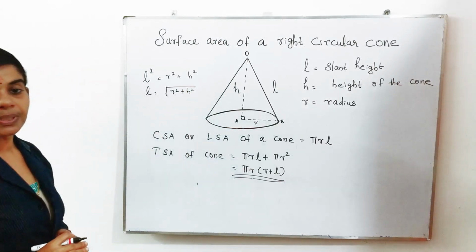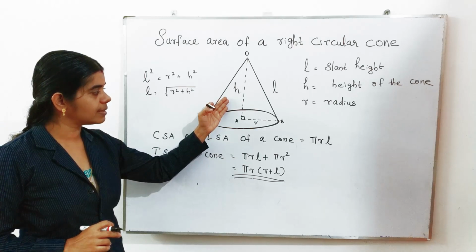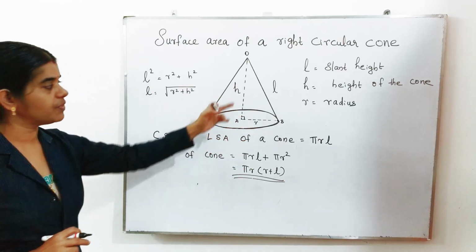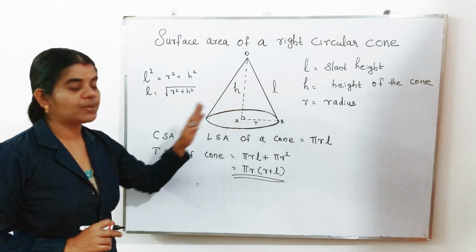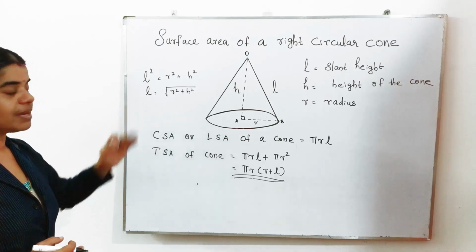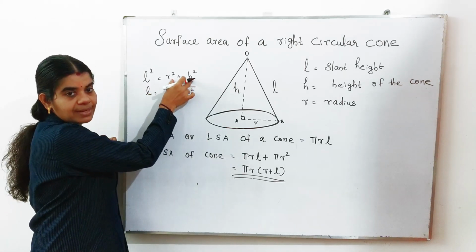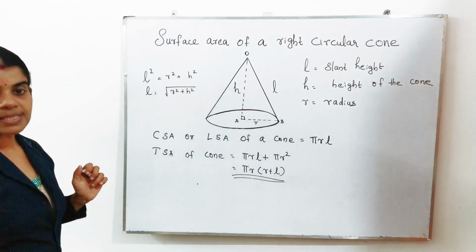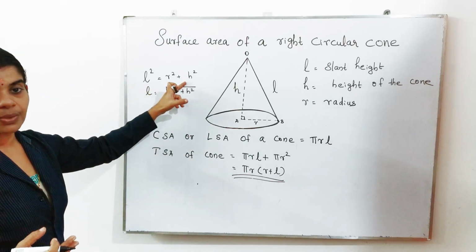You also want to study this, because in some questions you will get only the h and r values, and then we can find L. Or suppose L and h are given and you want to find r. Using this formula we can find it. Suppose only r and h are given, then L is equal to root of r square plus h square. L is the longest side, so we do addition.